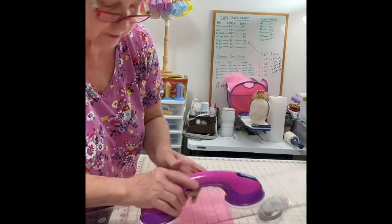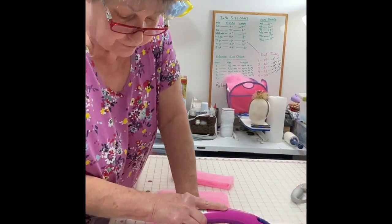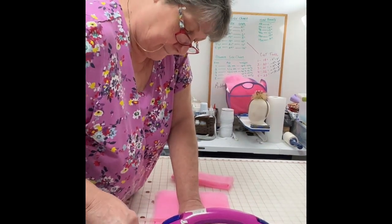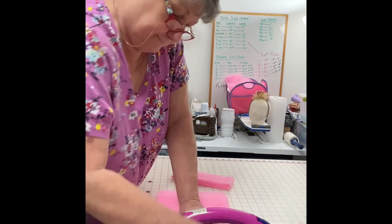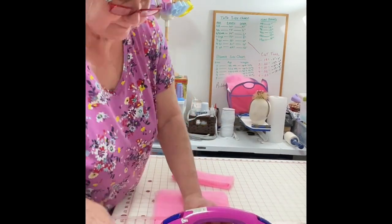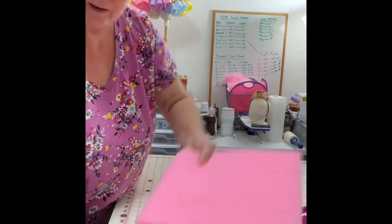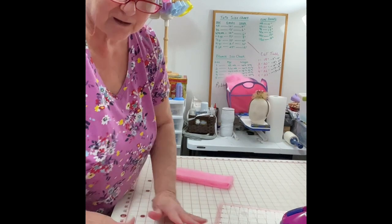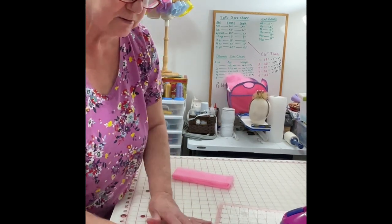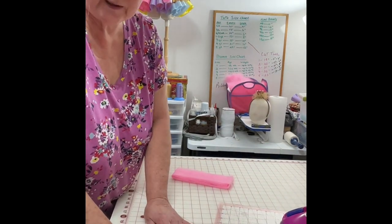Of course, I'm going to do it on the straight edge here. I'm going to do a half an inch off. Ooh, that was good. There we go. Trash. Now we have our two pieces. Right there. 11 and 13. And I think we're ready to sew.